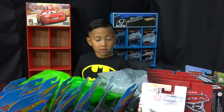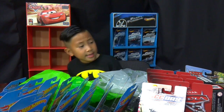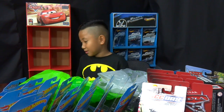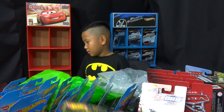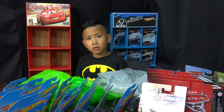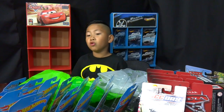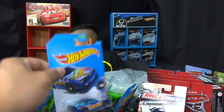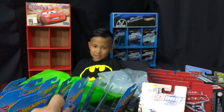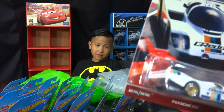A lot of cars, a lot of Hot Wheels. But we didn't get Matchbox this week. Oh, we didn't find any cool Matchboxes. I don't know. There's a lot of Matchboxes hanging, but the cool stuff is gone. Except that the Hot Wheels are cool stuff now. But yeah, I don't know. I found this. This is what I've been looking for a while. Just this. And maybe this.